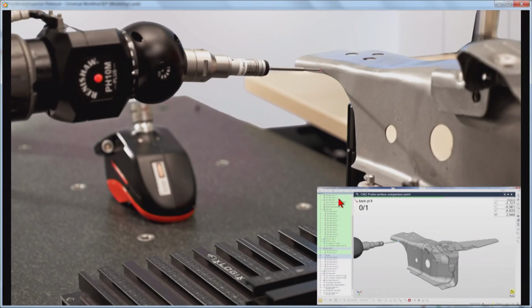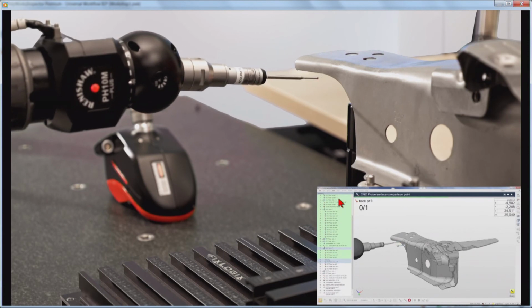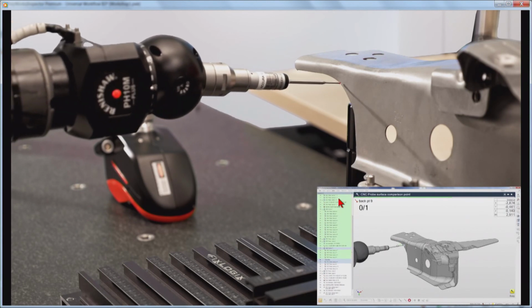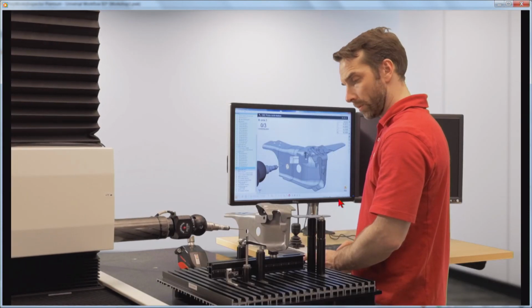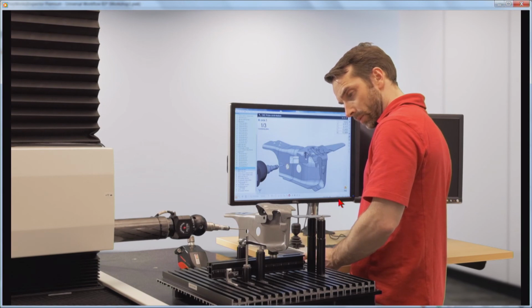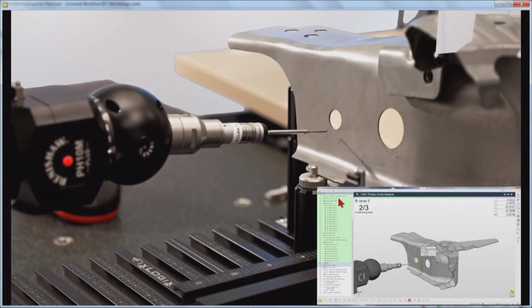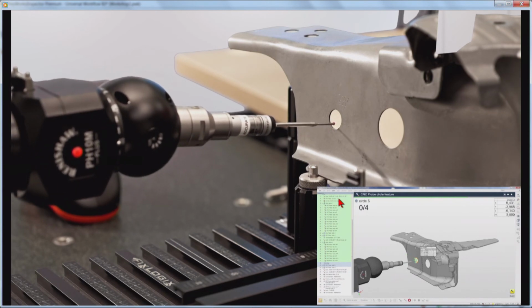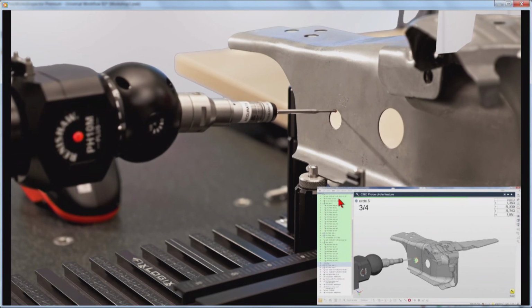Now I want to draw your attention to the fact that we have no tool changer on this CNC CMM. The laser scanner currently stands directly on the table, which means that in this case, since we haven't defined a tool changer, the sequence is simply going to stop and inform the operator he now needs to mount the laser scanner on the CNC CMM, and then he can just resume the sequence from where it stopped. We're going to see that in a second.